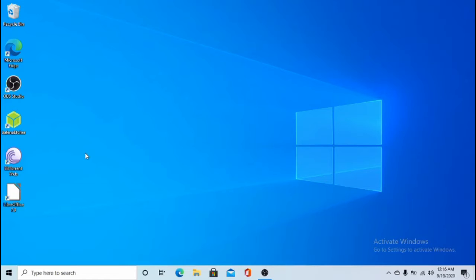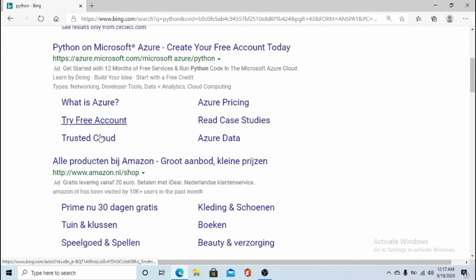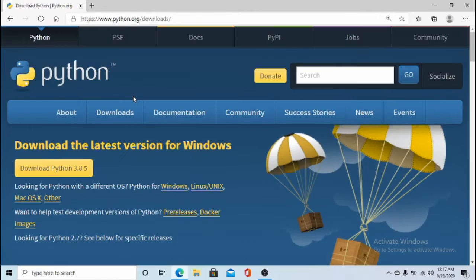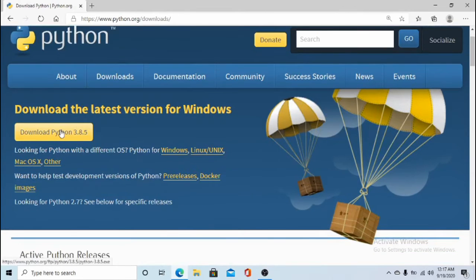Okay, so what you want to do now is to download Python and one text editor. The text editor we'll be choosing is Notepad++ since it's really lightweight and compatible with Windows. Okay, so open up the web browser, look for Python, and then go to Python's website here and download the latest version, which when this video is created, is 3.8.5. So let's download it and then let's run it later.